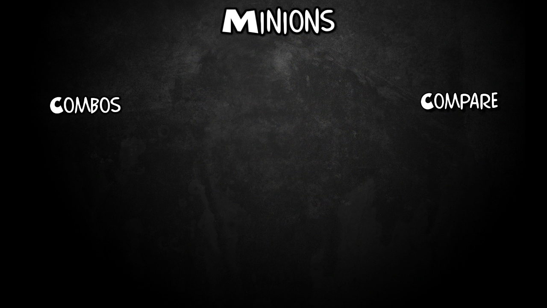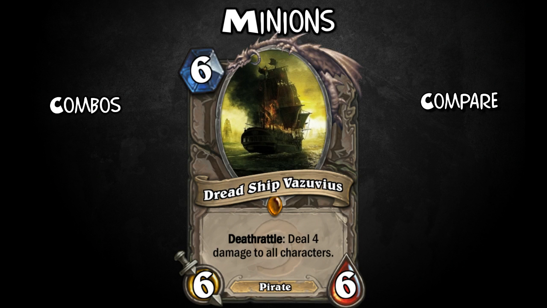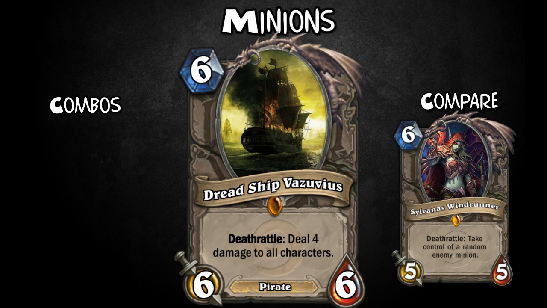On to the neutral one. This one can be run in any deck, although it is a pirate. It is Dreadship Vesuvius. It's a boss in WoW. For 6 mana it's a 6/5 with Deathrattle: deal 4 damage to all characters. So it has a lot of uses.